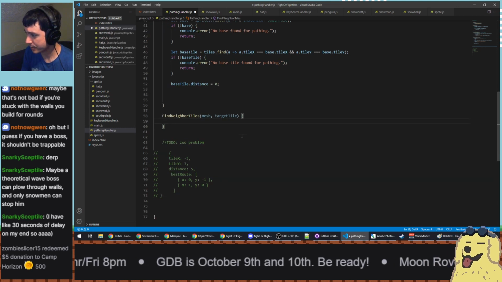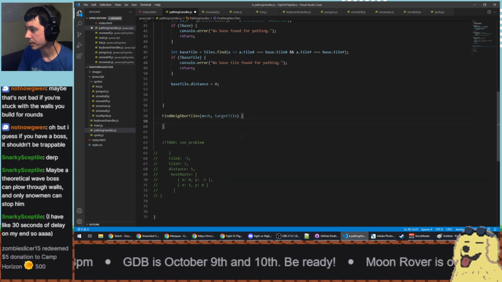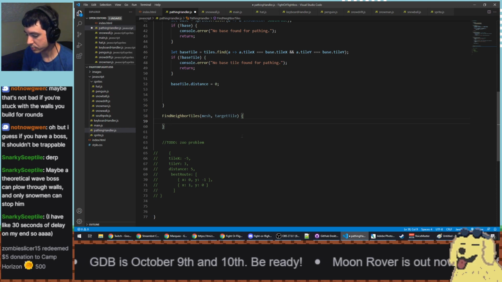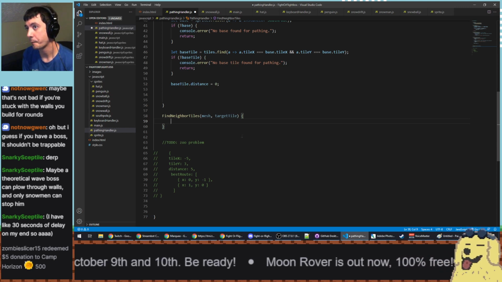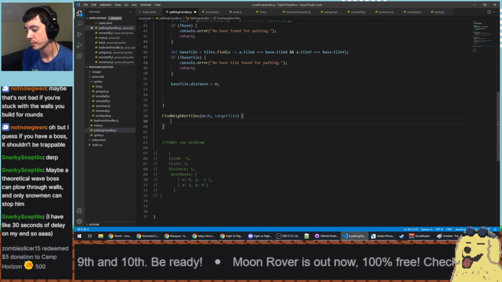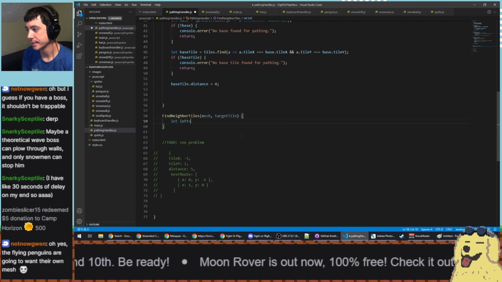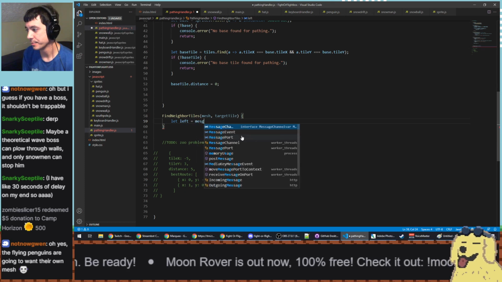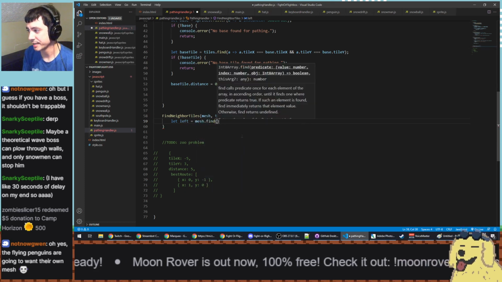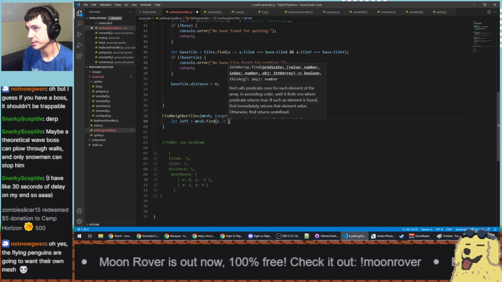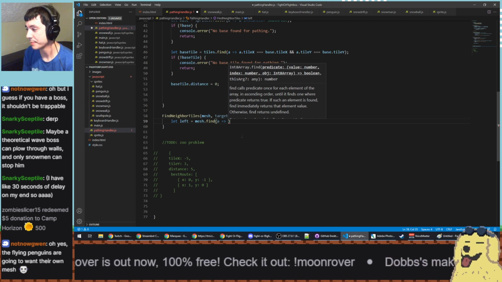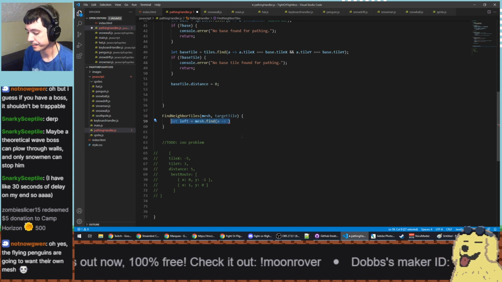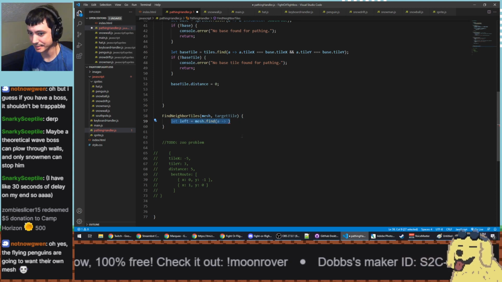So what is that going to look like? Let left equal mesh dot find. Is there an easier way to do this? Absolute distance. Manhattan distance.